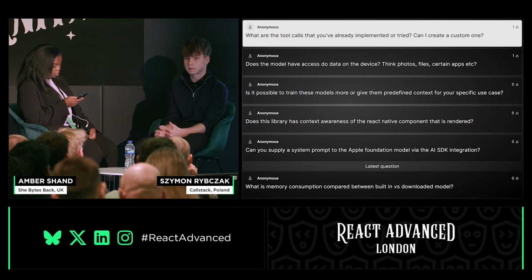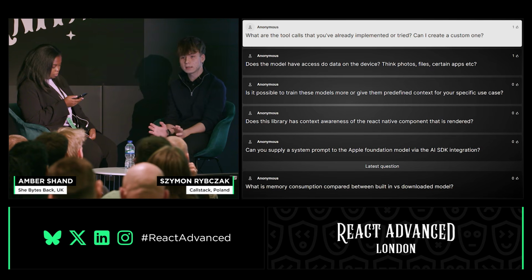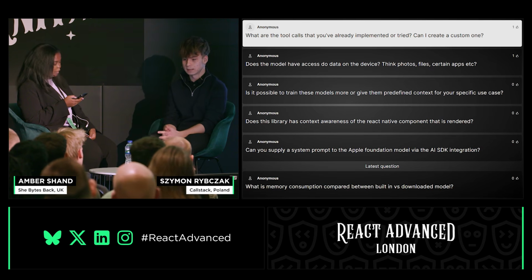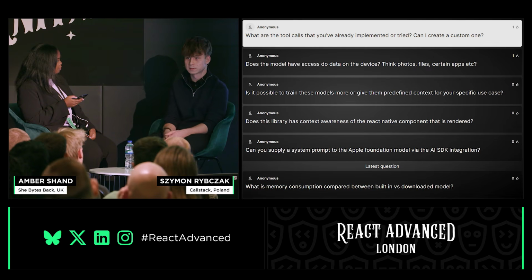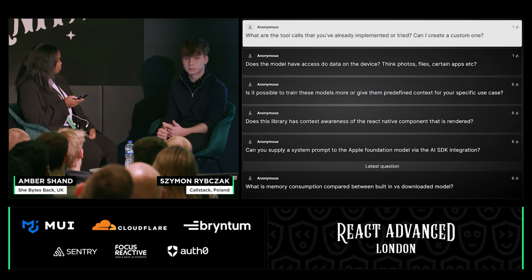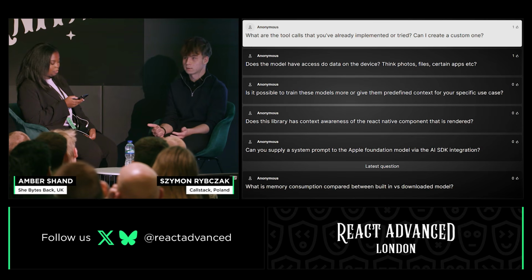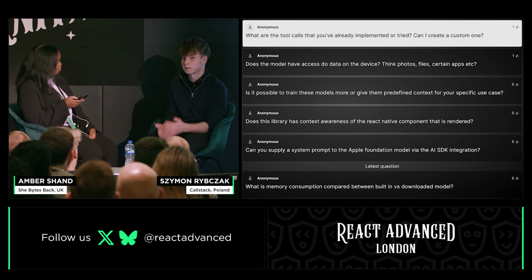You can create events in calendars. You can access any native API that is accessible on iOS or Android. So you can access battery level, access your notifications, send notifications, schedule alarms. Any API that you have on native iOS, and also you can do some API requests, whatever you like. You can execute any JavaScript code there.